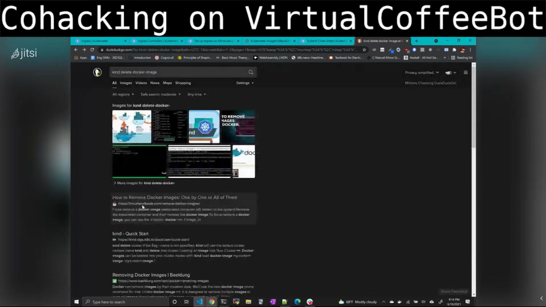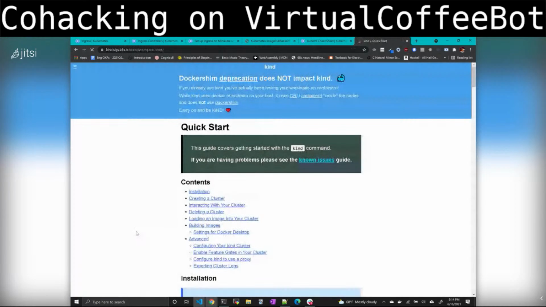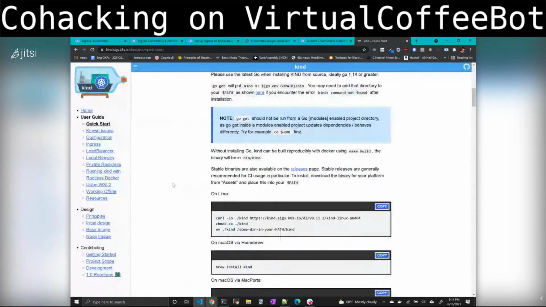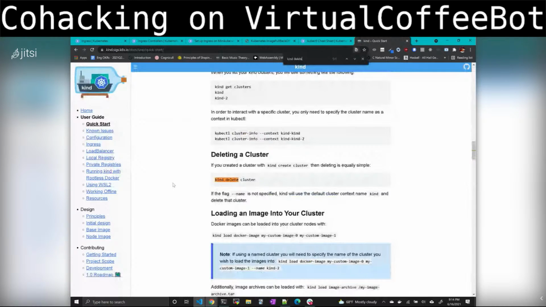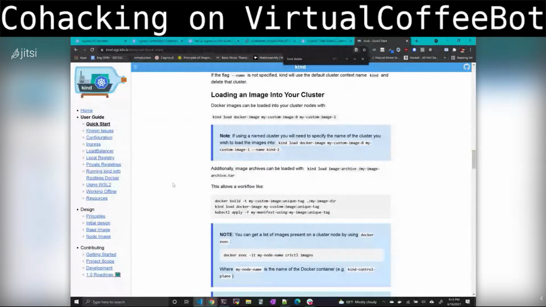Okay, so I understand why the command is timing out. I don't want to delete the whole cluster. Loading an image.